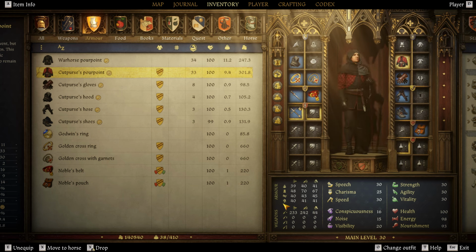Overall, I'd say stats on this one are not bad at all. If you look down at our stealth stats, which I probably should have talked about before going into that big tangent, are nice and low. So we have a conspicuousness of 16, noise of 15, and visibility of 20. It's not the lowest I've ever seen with a full outfit, but it is pretty close considering everything else.